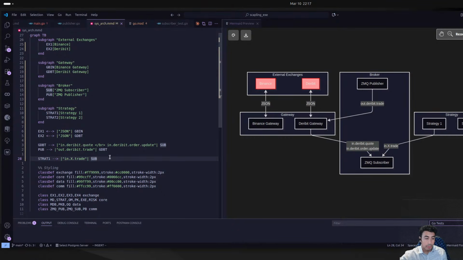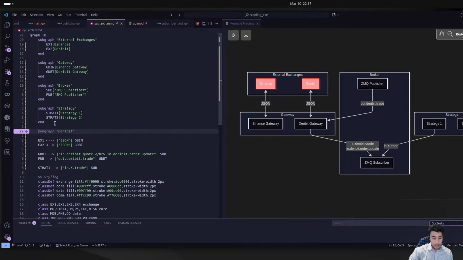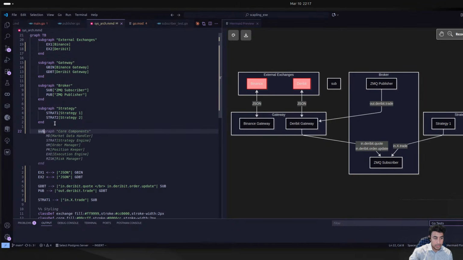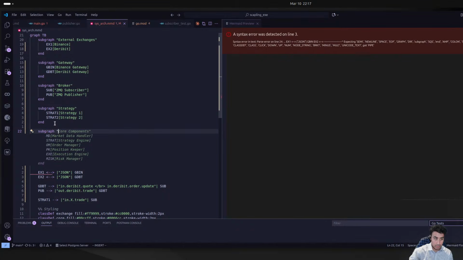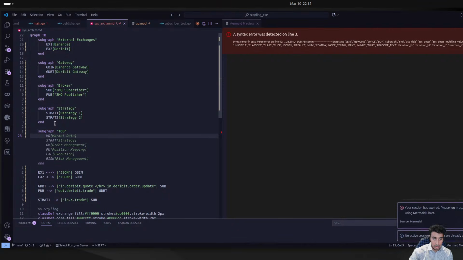Okay, I have a top of book. And so what top of book is just, so do the same thing. Subgraph. I love my subgraph. Subgraph. Top of book.